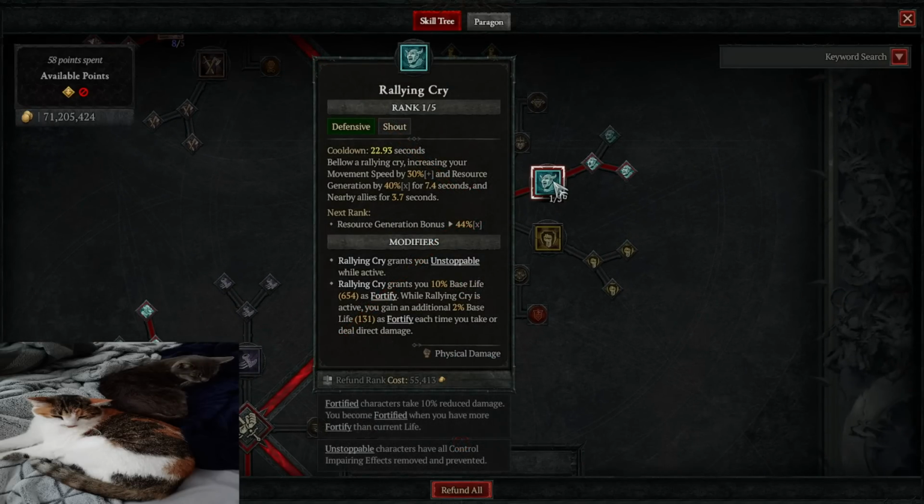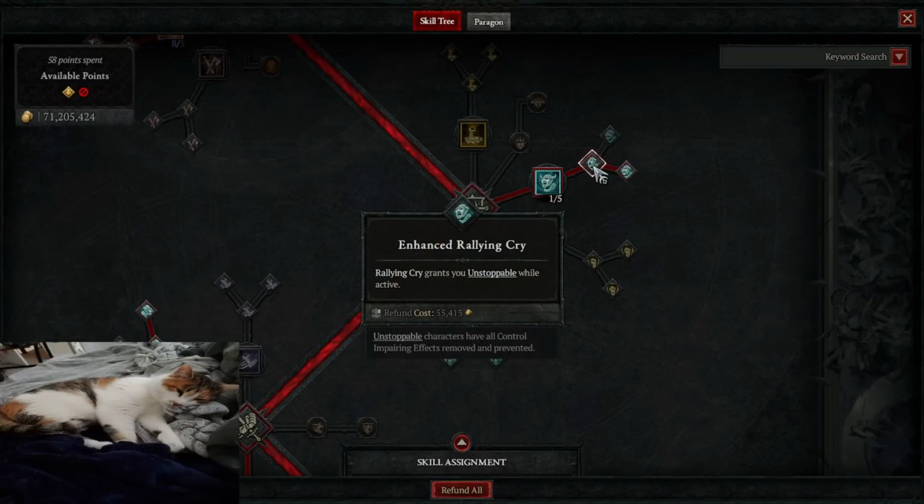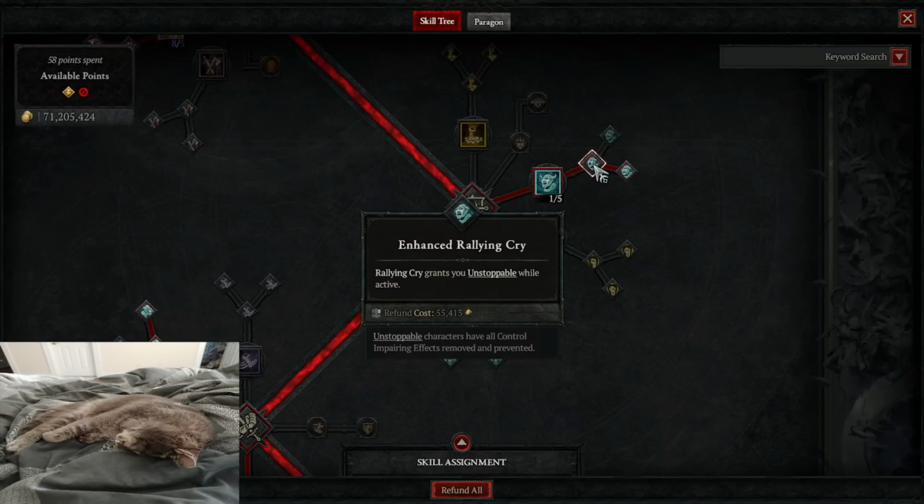We're going to pick up Rally Cry. This is going to be our source of Unstoppable. This is very important for higher tier, higher level content. You can get CC chained very easily in this game. You can get stunned, frozen, chilled, slowed, knocked down, and then you're dead. So having a source of Unstoppable is very important to have.